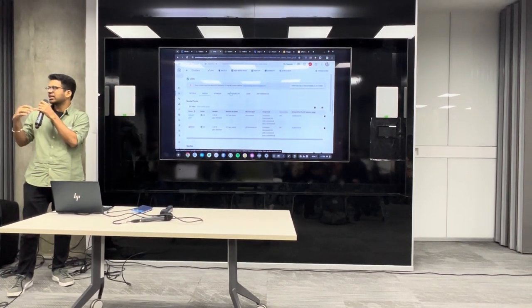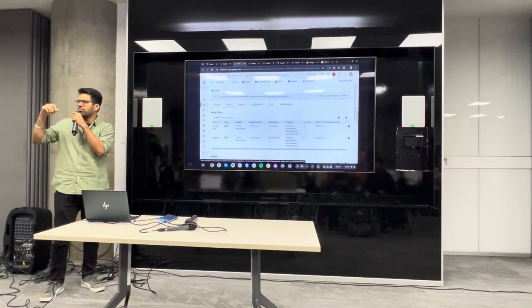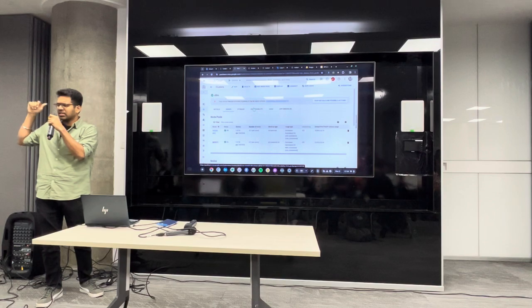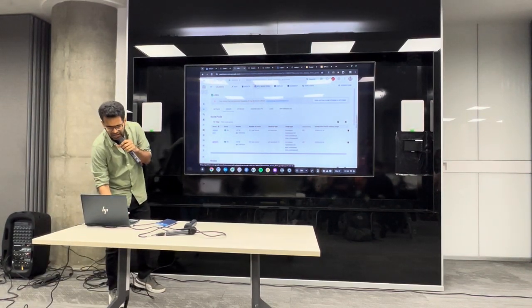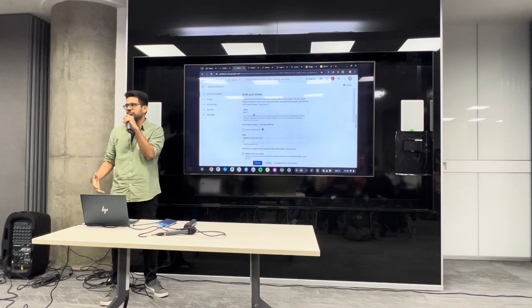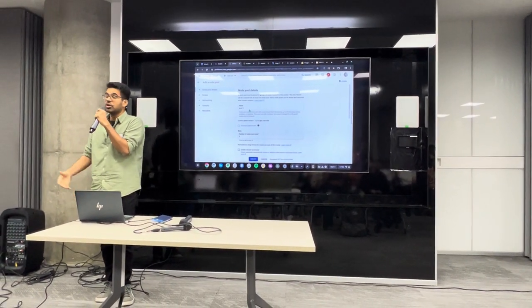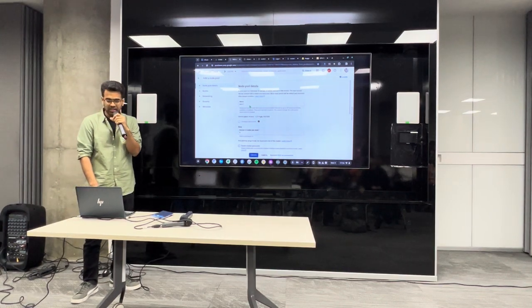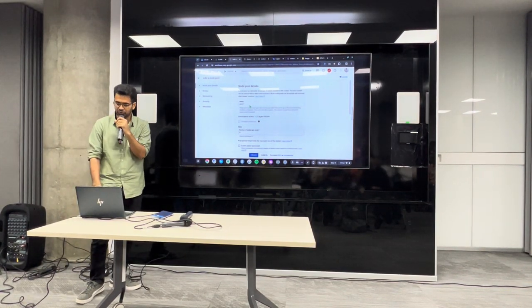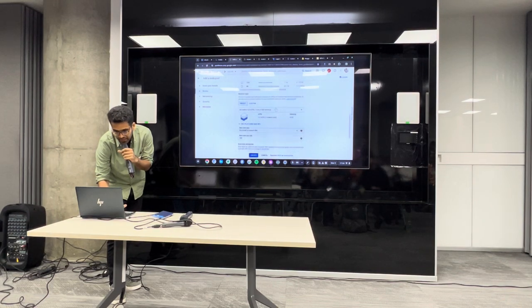If you want to add a node pool with a particular configuration, like Meg was talking about A100s, H100s, etc., you just have to go ahead and add a pool to it. Go ahead and choose what kind of GPUs you want to have. We even have Google proprietary accelerators if you want to use them. But again, as I said, that's something you should be able to use. So we go ahead and see which kind of machines you want.